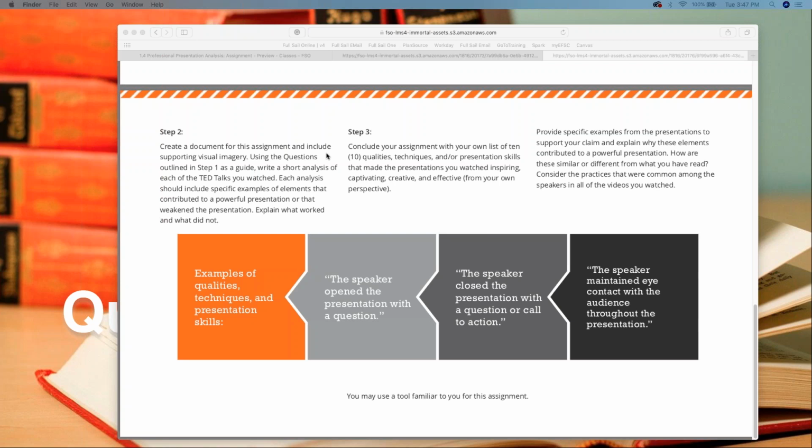So to recap, that is choosing 3 TED Talks, writing 3 analyses, 1 for each of the 3 TED Talks, including at least 1 visual to go along with each, so at least 3 visuals, and then finally you will conclude by creating a list of 10 qualities of effective speaking. So there's only 1 list of 10 to accompany all 3 TED Talks. Maybe one of the speakers was really good at storytelling and another speaker was really good at incorporating effective humor. Professor Jarvis, did you want to go ahead and pull up an example of one of these presentations so we can show them what it looks like?